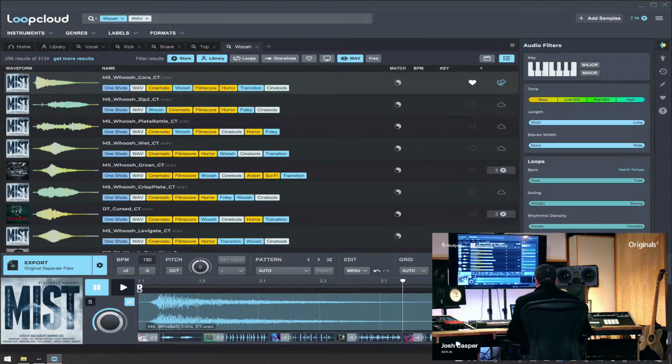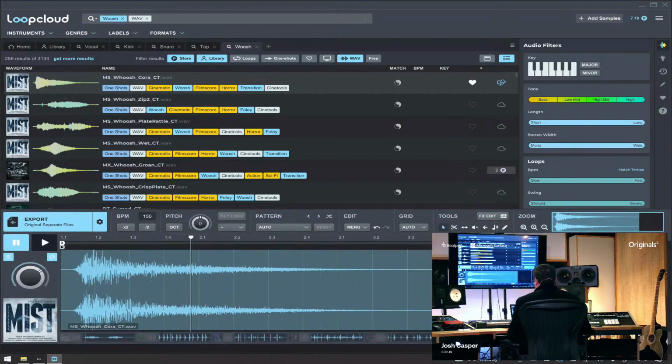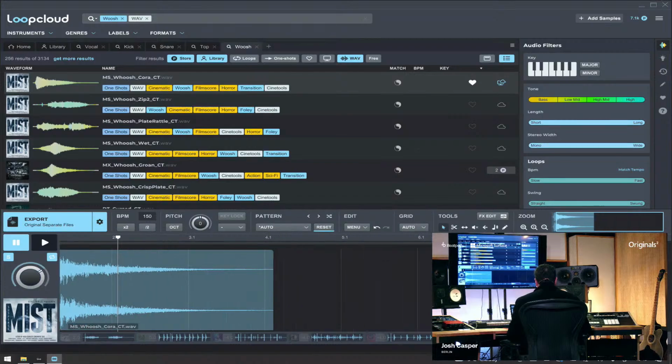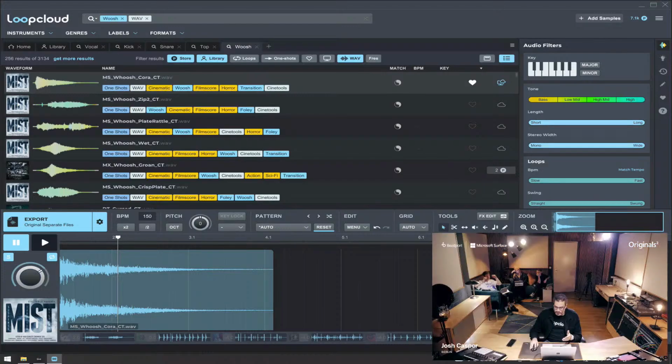So it's essentially a big explosion. If I solo that track, which just means I only want to hear that while I'm working on it, it's really massive. It's cinematic. I dig it. So the first thing I want to do is zoom out here and make the loop longer than it already is. Bring it over here. This is actually a one shot, but I want it to loop in time with the project I'm working on, so I can just change that loop brace, move it over, and we should be good to go.